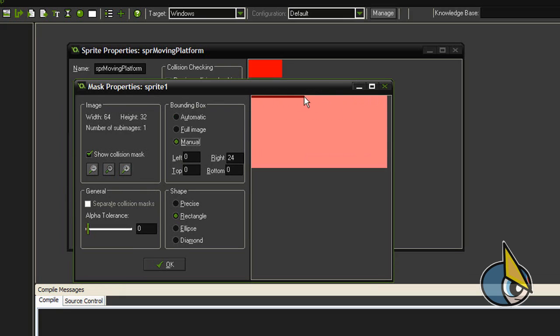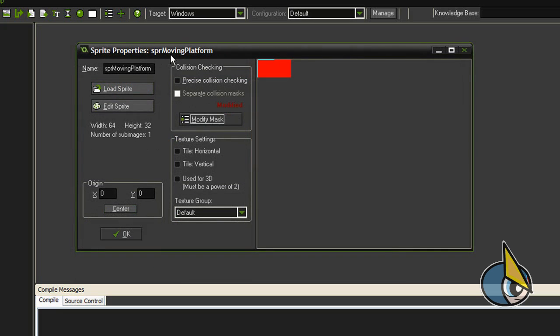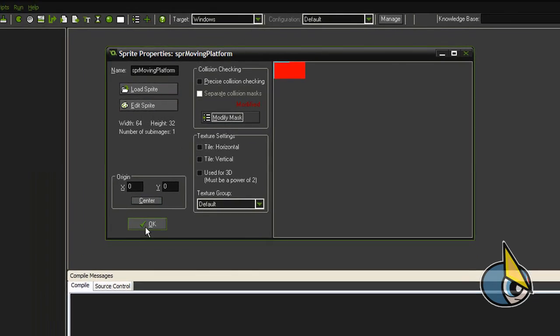I'm going to set the collision mask to the upper side of the sprite. This will allow me to detect the collision when the player is above. So this is the sprite for the moving platform.